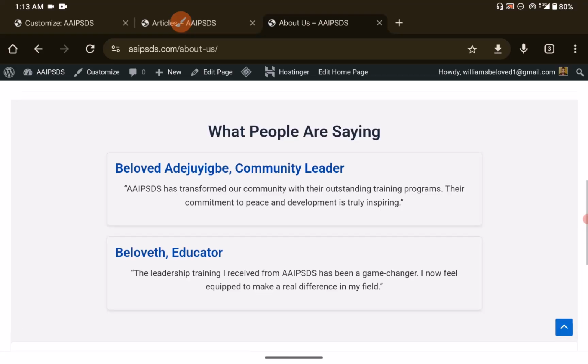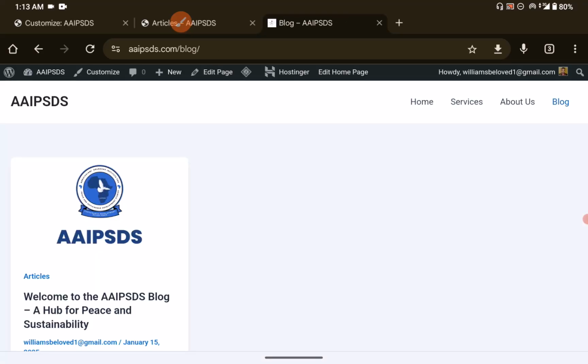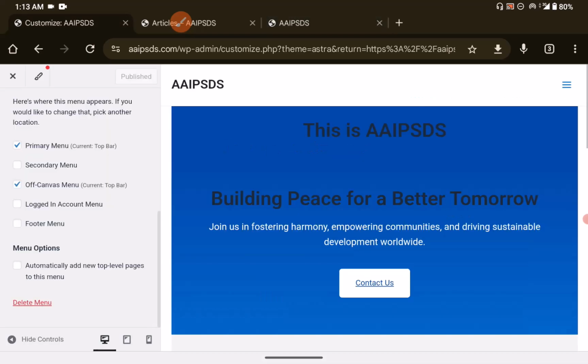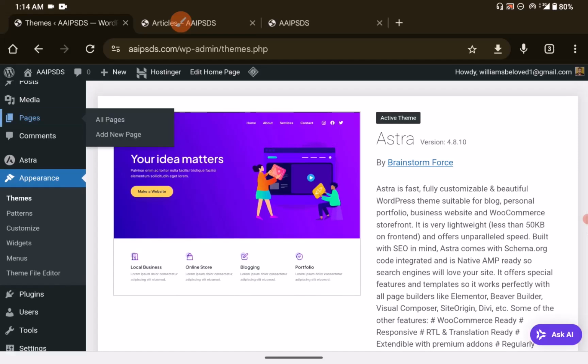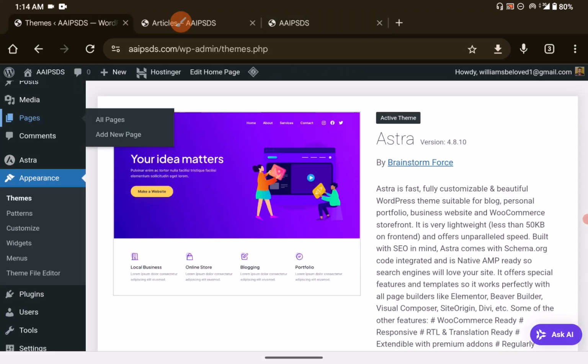So you could change the links, you could do all that. You could do a little bit of customization, and this is the blog section, this is the home section. So we just created a full website. You could get to change your link, like I've shown you how to edit your basic WordPress. But let me show you something about links before we go. Let me just say we have a contact us link right here. So let me show you how to change that.